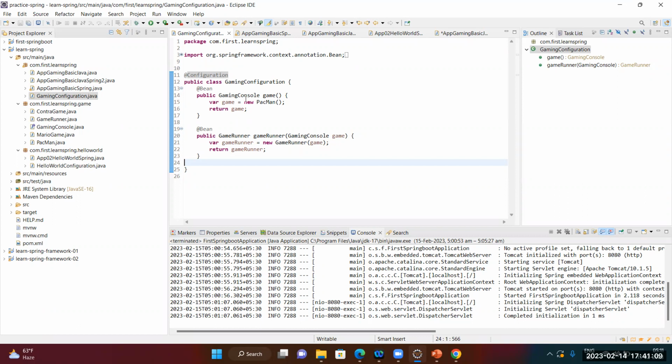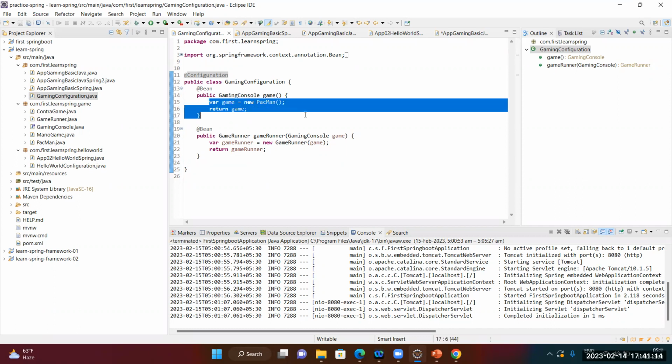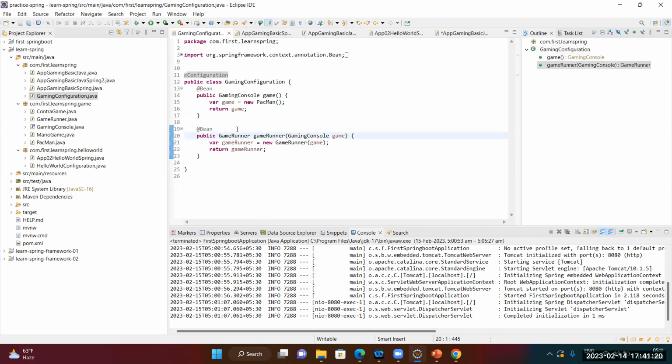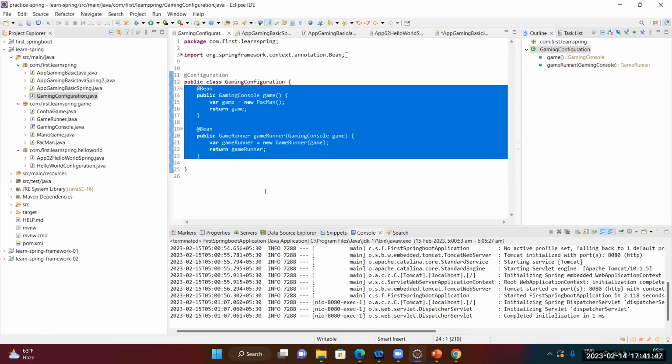I'm calling a gaming console method which returns the Pac-Man game as an object. For the game runner, I'm passing the game console that we created as a bean, and that game will be passed to the game runner, and you get the game runner as a return. So these are the two beans I've created in the configuration.